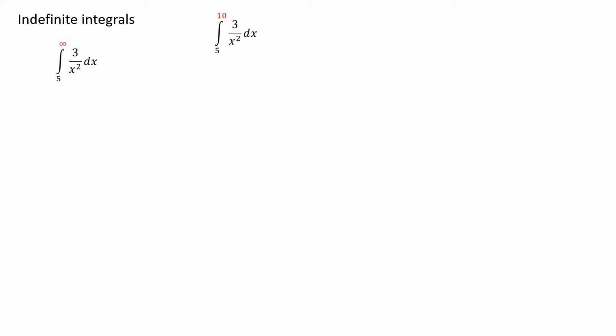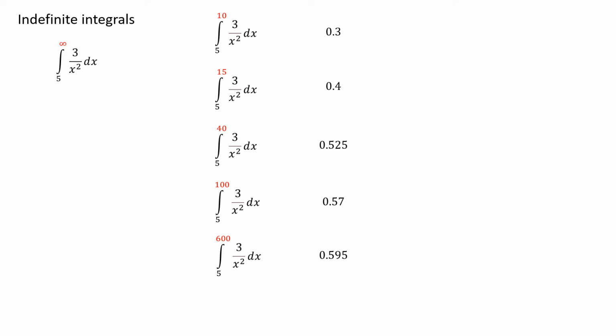What if instead of integrating from 5 to infinity, we went from 5 to 10? Just to see what would happen, I did that on the calculator and got a decimal. Then I went from 5 to 15, got a bigger decimal. Then I went from 5 to 40 and got a bigger decimal. There's nothing special about these upper limits, I'm just trying bigger and bigger numbers. But when I integrated to 100, I got a bigger decimal, but not by much. Then I integrated to 600, and my decimal went up, but not by very much at all. And then I went up to 1,000,000, and my decimal didn't change all that much.